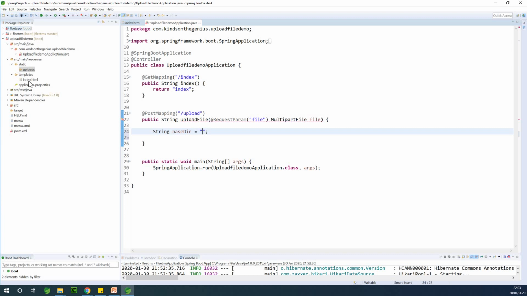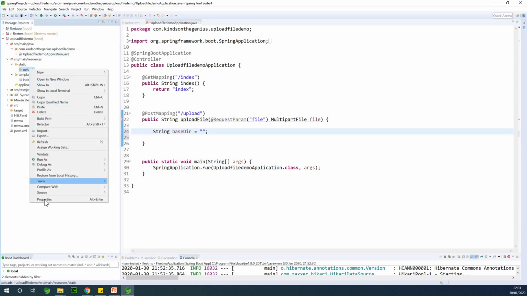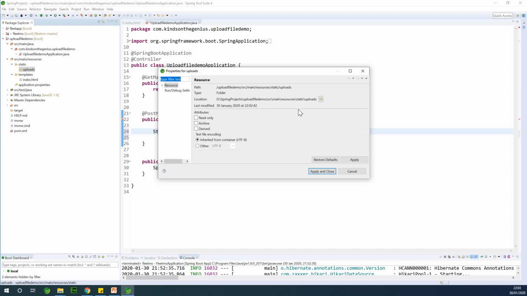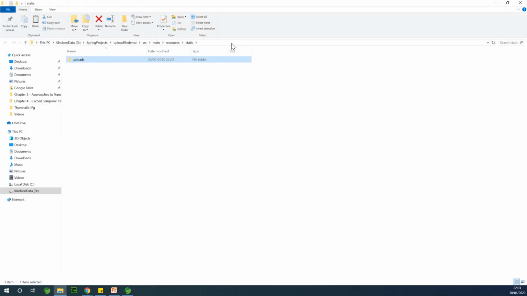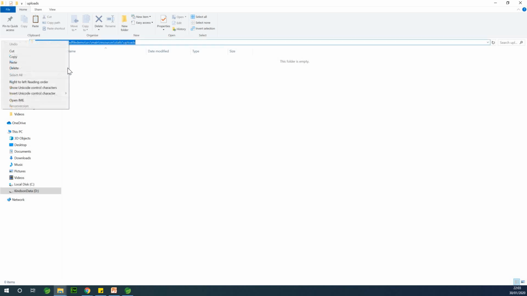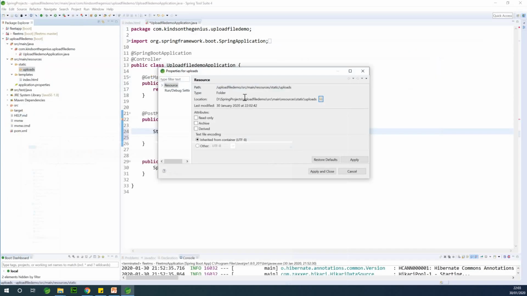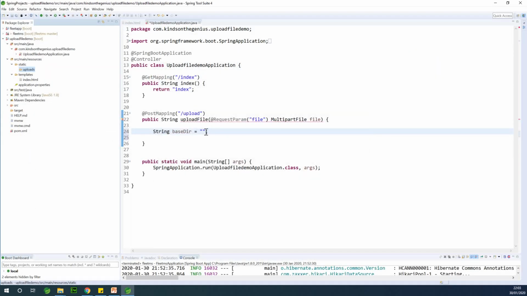I'm going to undo. So simply click and just choose properties, and at this point you can just choose show in Explorer right here, and it shows in Explorer, and this is it, uploads. Just click on the address bar and copy the address. That is what you should do. Copy the address and paste the address right here, because that is going to be the base directory, and at the end you need to specify two more backslashes so that the file name does not attach to the folder name.